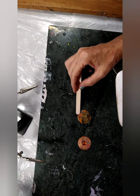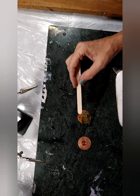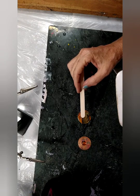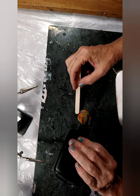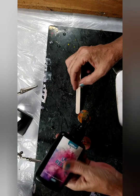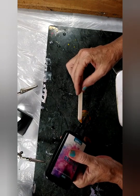We're spreading this resin out here. I might need just a little bit more. The resin I'm using is called Yule Flu UV Resin Fast Curing High Gloss Odorless. I got it off of Amazon as well. That's where I tend to do a lot of shopping. I do not drive, so Amazon is very handy for me to get arts and craft supplies off of.